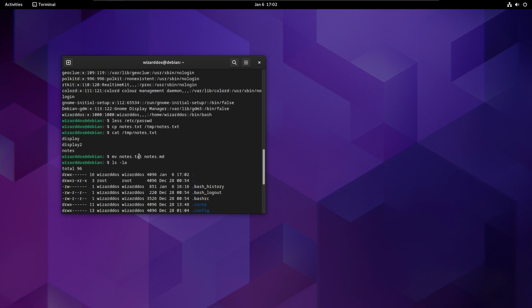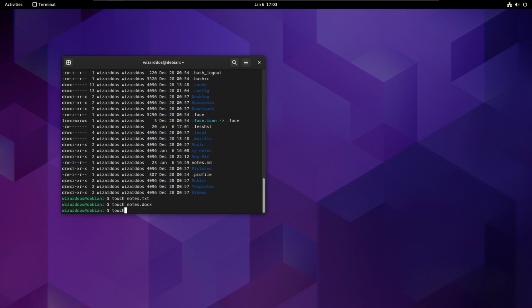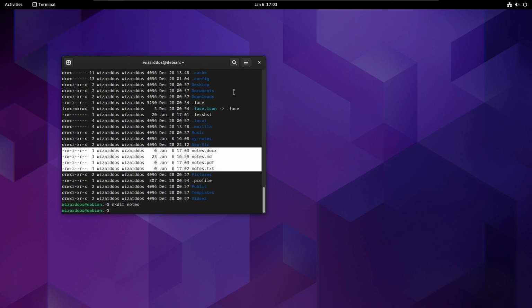But we don't really have to move only one file. Let's say we have plenty of these type of notes. Let's maybe create notes.txt, notes. What else can it be? .text, notes.PDF. We have all these notes here. Plenty of it. We can, for example, create ourselves a new directory. As before, make directory notes. And then we can move all of these with one command to notes.